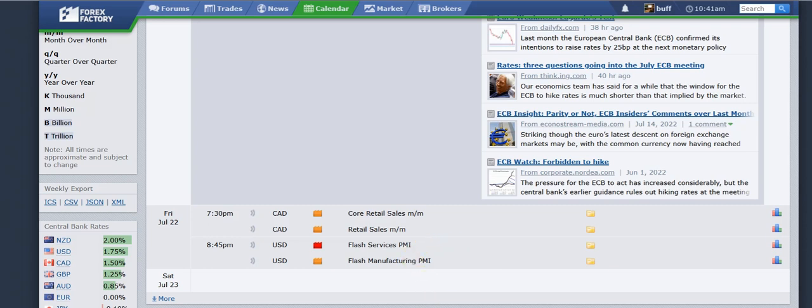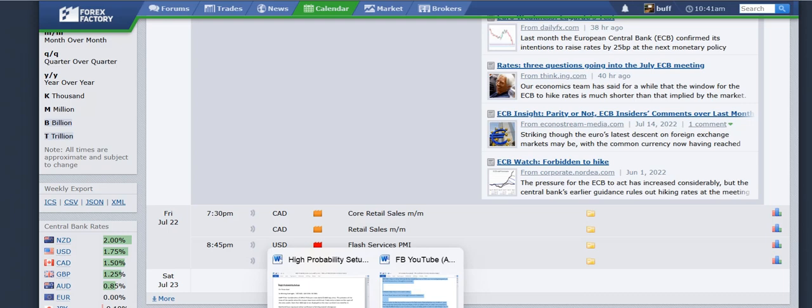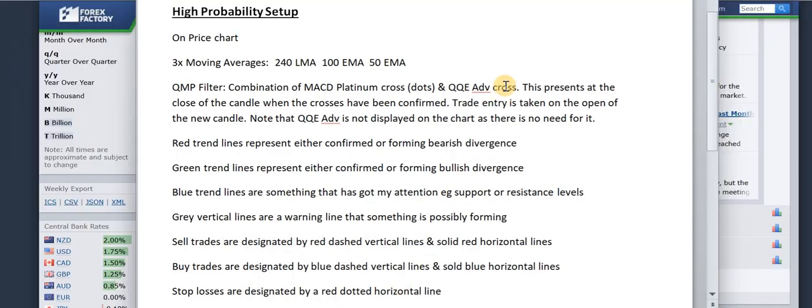All right, before we get into the charts, as usual, we'll go to this Word document. You can pause the video, have a read, take a screenshot, etc. It just explains the setups, what the different colors are on the charts, what the different settings are, etc. I normally go through them when I go through the charts, but some people just like to stop and read this, which is fair enough.